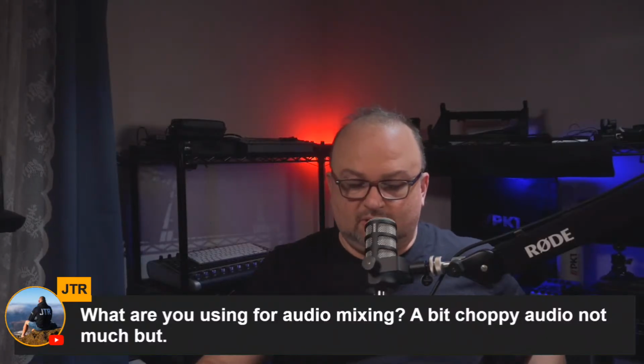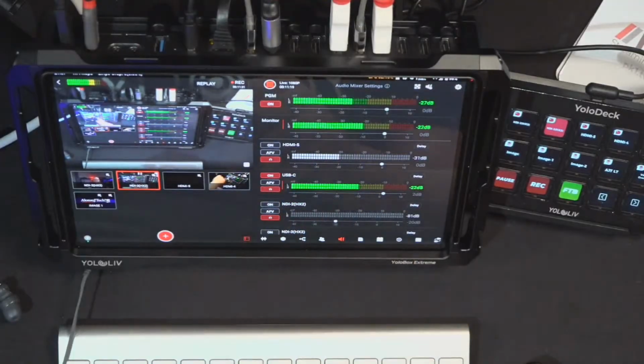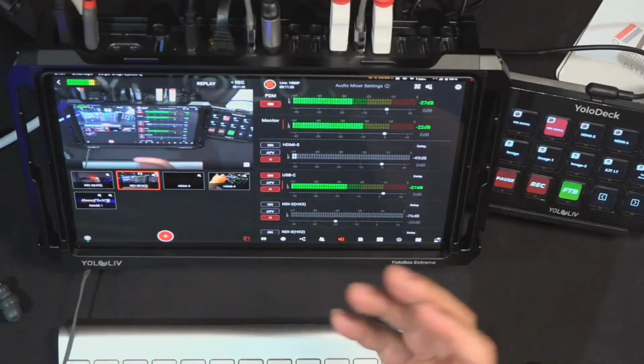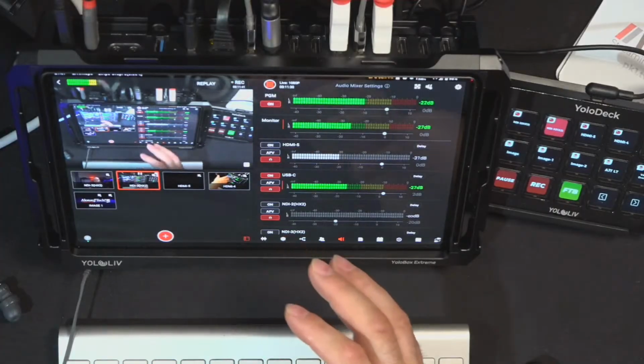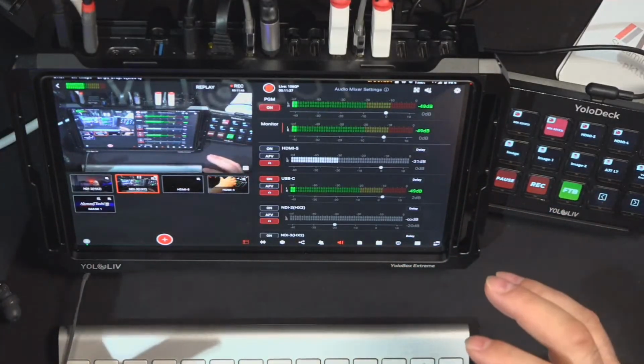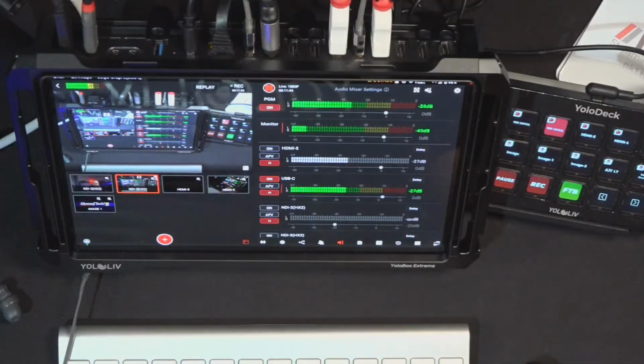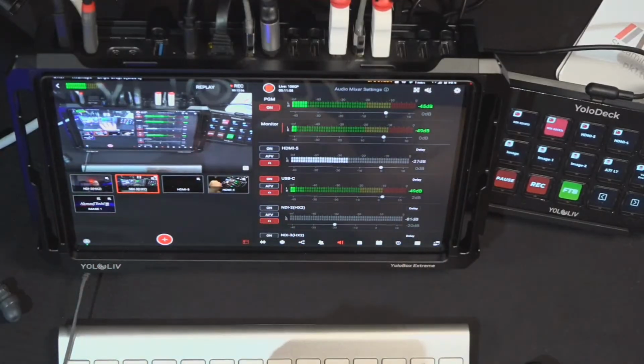Now I'm gonna tell you which kind of setup I'm using today, because I think it's very important. So obviously I am producing everything from my Yolobox Extreme. I normally tend to use something else, another device, when I'm presenting something, in order to have the maximum flexibility for different shots, so that I can have a shot of everything, basically, also the internal menu and stuff like that. But today, following the example of Frank by Yololiv, I'm trying, it's the second time that I do this, I'm trying to produce everything from my Yolobox Extreme.